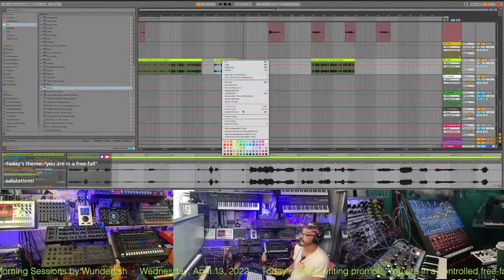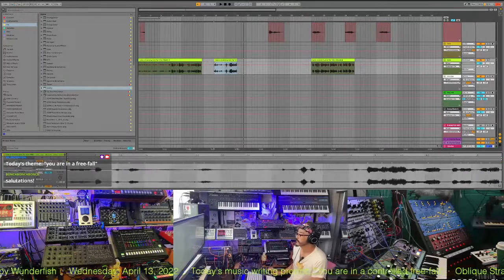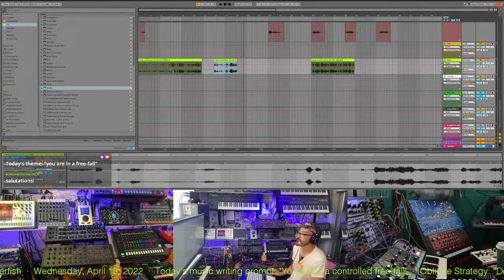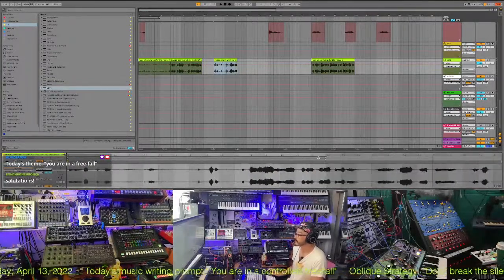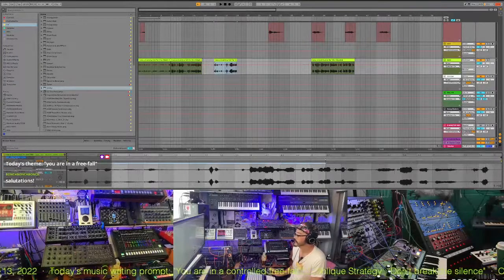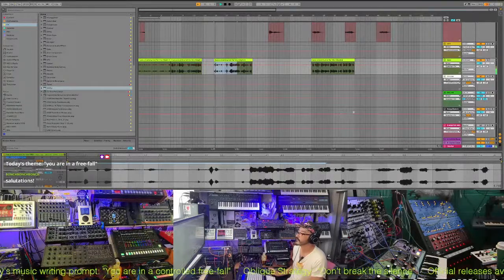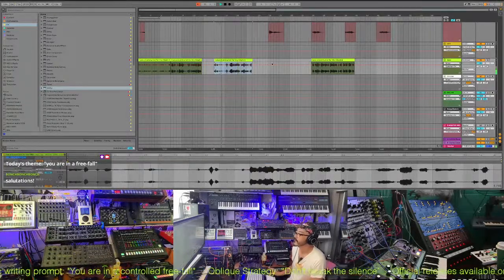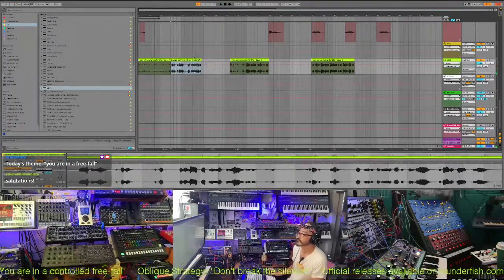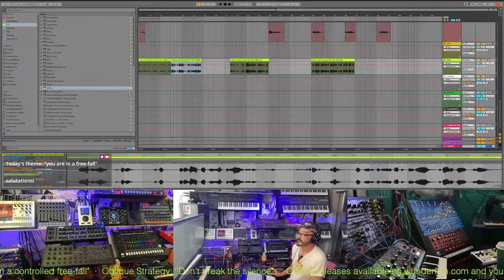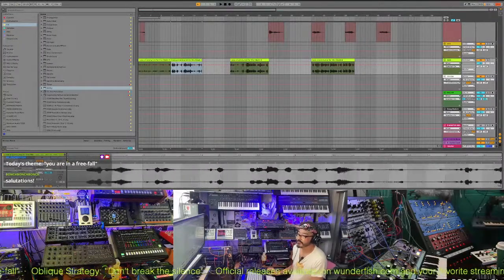I'm gonna crop this, and then also I'm gonna stretch this out. Actually, we'll do it with both. We want to make this really kind of a little glitchy sounding even. Let's see how it sounds. Just crop this. We're gonna keep this warp on beats and then stretch the BPM almost double.